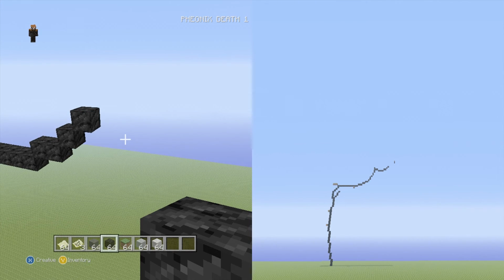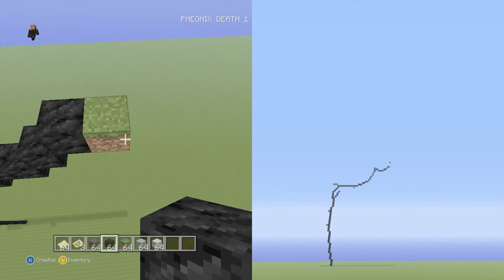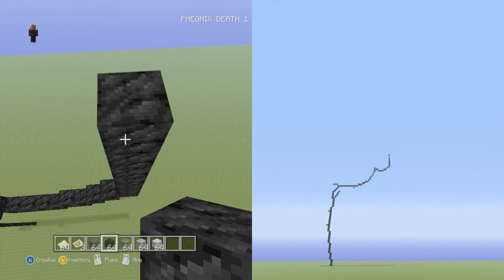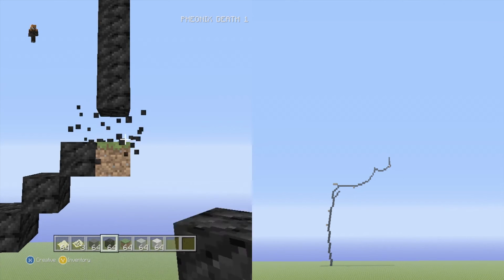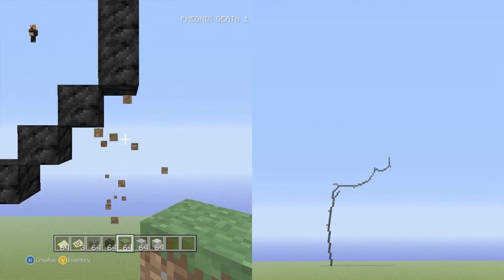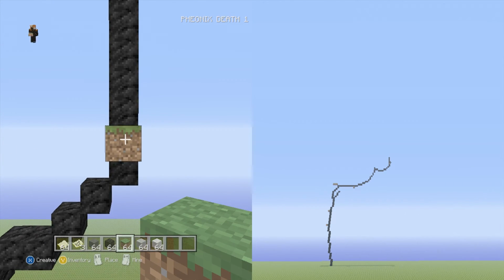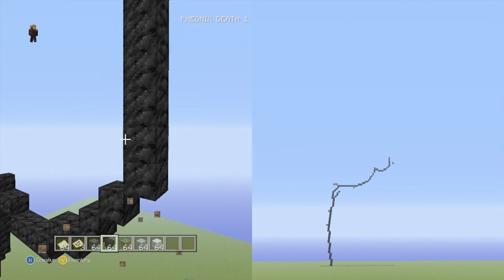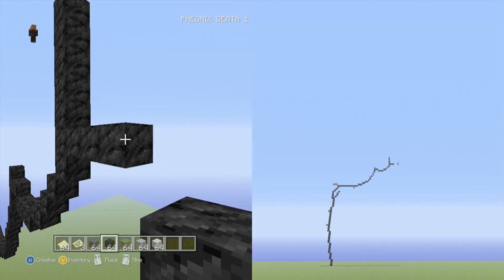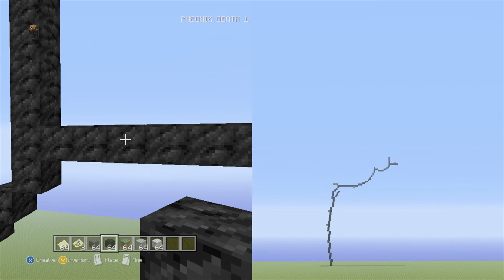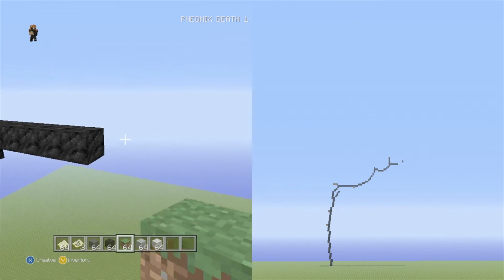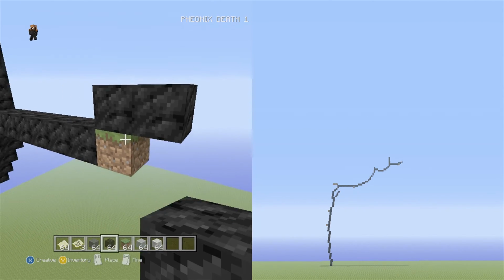So we're going to go up and to the right now, 7 vertical. 1, 2, 3, 4, 5, 6, 7. And from that 7 vertical, we're going to start from the bottom and count up 2. Why do I keep doing that? Count up 2. So 1, 2. And we're then going to put 6 to the right of this second block. 1, 2, 3, 4, 5, 6. From there, we're going to go up and to the right, 2 flat, and we're almost ready to start bringing down the beard for the right side.